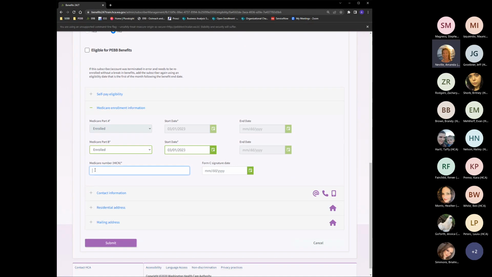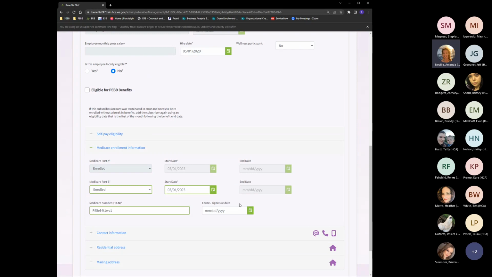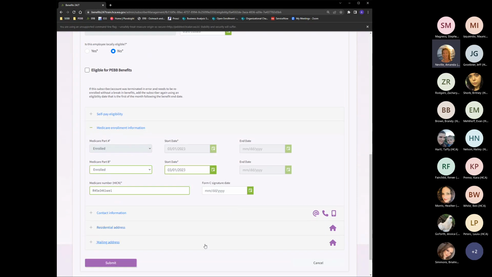And then our Medicare number. Making it up as I go. And once we enter that Medicare information and the start dates and the Medicare number, if there's anything else we need to update on the account, we can do so at that time. Otherwise, we would just go ahead and hit submit. Pretty straightforward there, how we add Medicare information.